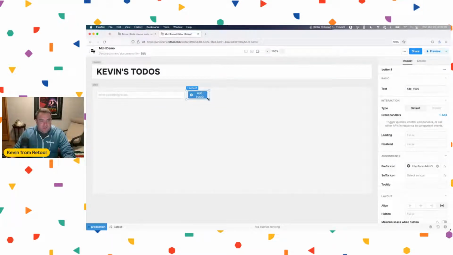I'm kind of dragging and resizing willy-nilly here, but one thing to keep in mind when you're actually designing and laying out one of these interfaces is that Retool's interface builder is built around a 16 column grid.